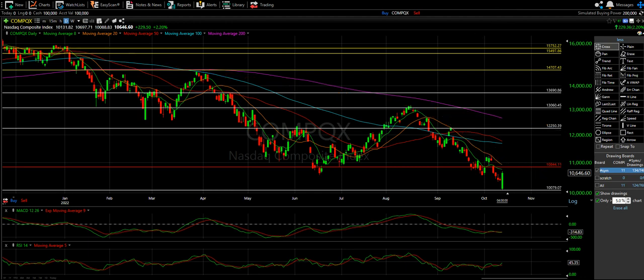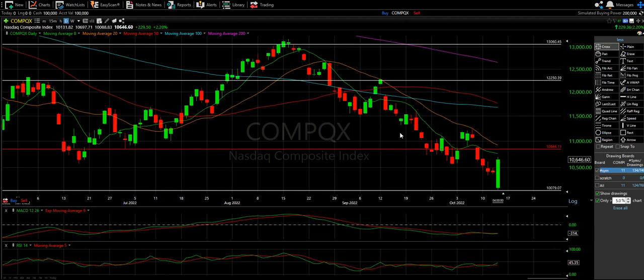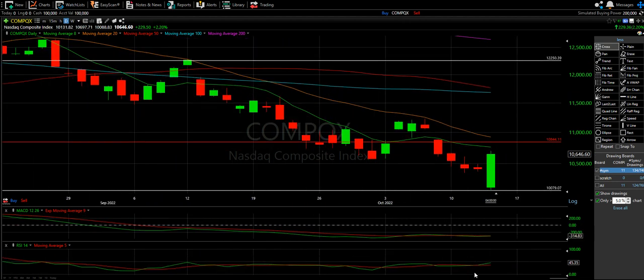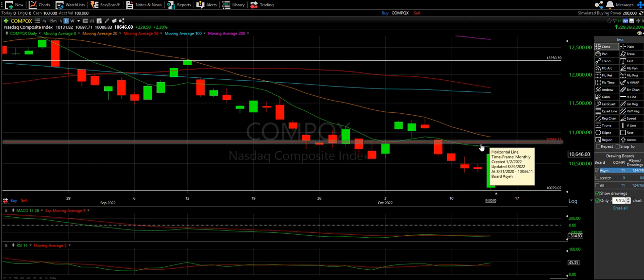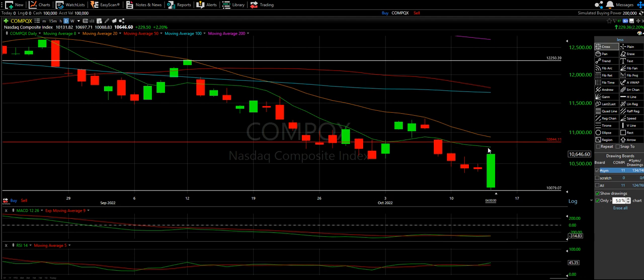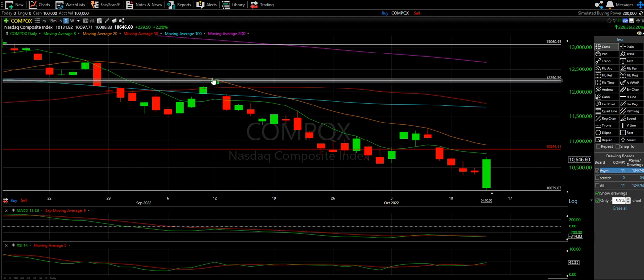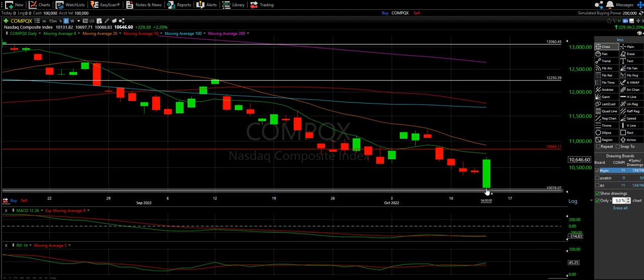So let me get rid of all those. Let's zoom in. A couple things: I like this RSI, so maybe it'll move up a little bit. Right now, in all honesty, I care about two things. Number one, get over the death line, because that'll obviously mean getting over the 8. Number two, it's going to be this 20, because we've had one test here, 2 tests here, 3 tests here. Maybe this is the 4th one, and maybe the 4th one will be enough to break it and start chipping at this, right? And again, there was a bounce point, so it made sense. If this didn't happen, it was going down to 9.4.